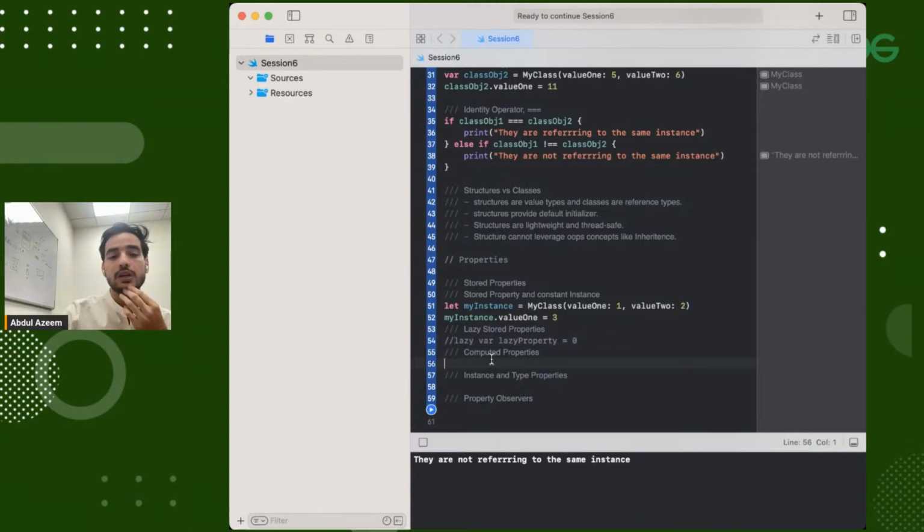Okay, now let's see what computed properties are. Computed properties are properties in which you are not storing any value, but every time you access those values, you have to calculate something.